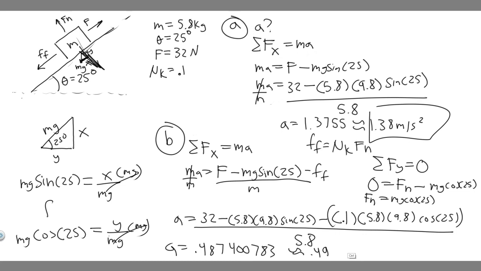And keep in mind the units. So it's equal to about 0.49 meters per second squared. So this is going to be it with friction. As you can tell, it accelerates much slower because of friction. And that makes sense because friction is going to make it travel slower, because there's another force in the direction opposite to the direction it's traveling. So yeah, this is your answer to A, 1.38 meters per second squared. This is B. These are your answers, and hopefully you found this useful.